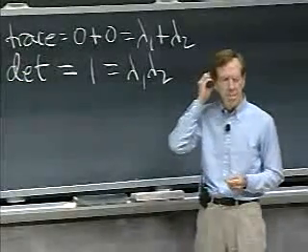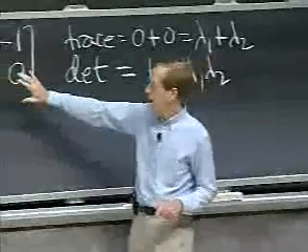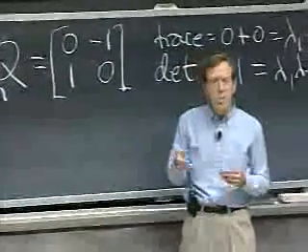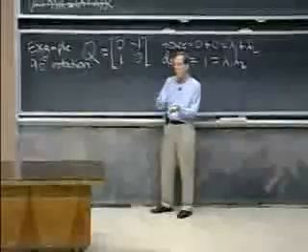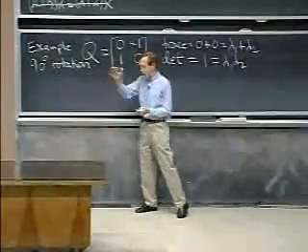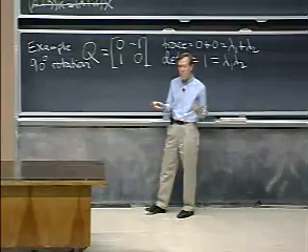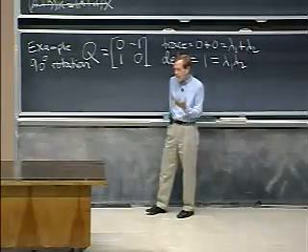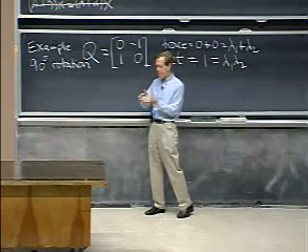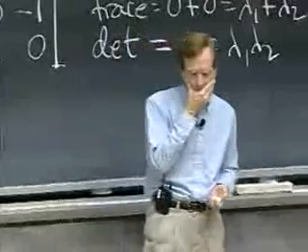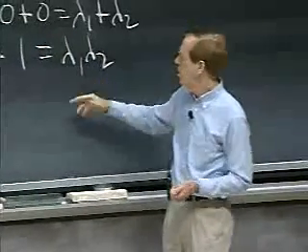Okay, what I'm leading up to with this example is that something's going to go wrong for a rotation, because what vector can come out parallel to itself after a rotation? If this matrix rotates every vector by 90 degrees, what could be an eigenvector? You see, we're going to have trouble. Eigenvectors are, well, our picture of eigenvectors of coming out in the same direction that they went in, there won't be any. And with eigenvalues, we're going to have trouble from these equations.